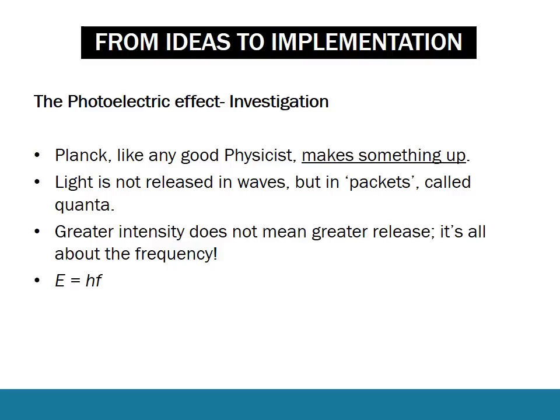He said that the greater intensity of the light that is input will not result in a greater release from the black body or from any objects. It's all about the frequency of the light. He also created the formula E equals HF, or at least posited the formula E equals HF, where E is energy, F is frequency, and H is the Planck constant.